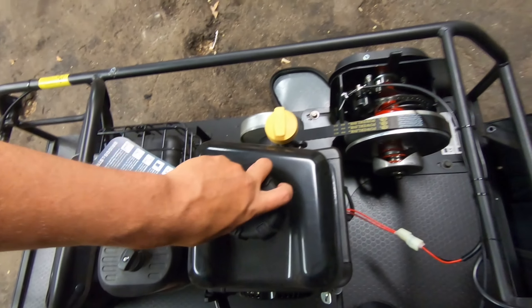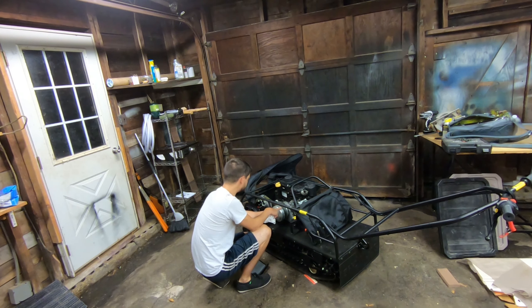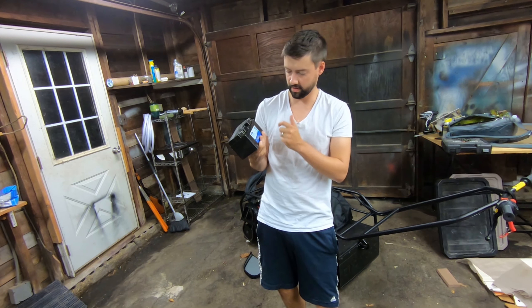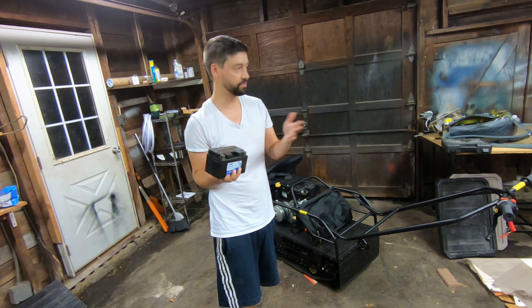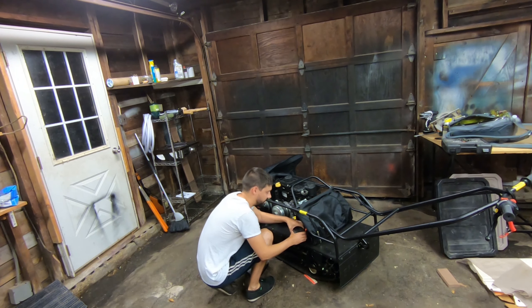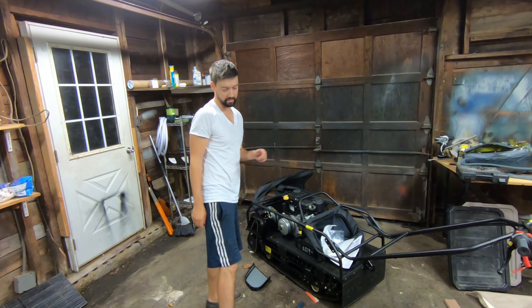It was shipped with oil, which is fantastic. I thought there might be some sort of gear case in here but it's not — it's just the CVT, basically a snowmobile clutch but downsized a lot. They actually gave you a battery with it — it's an Exide AGM, 8.6 amp hour, 145 amp. I've been trickle charging this for the last month on a little 750 milliamp charger. We have to take a 10 millimeter and lift that bracket up.